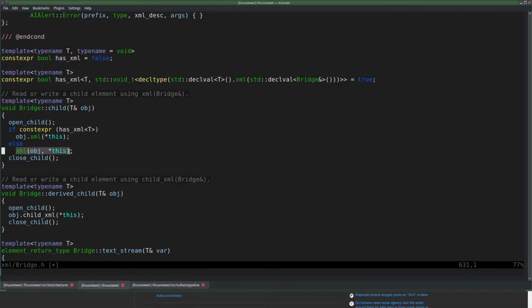And this is then going to do more or less the same thing as that, but then as a free function. So yeah, I'm going to call it serialize. But it is already inside the namespace XML, so let's just call it serialize.